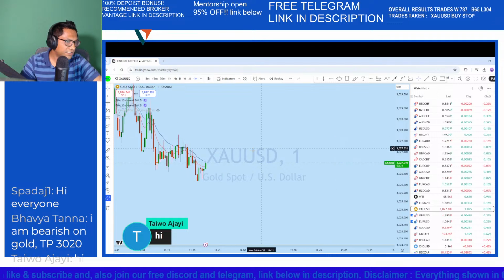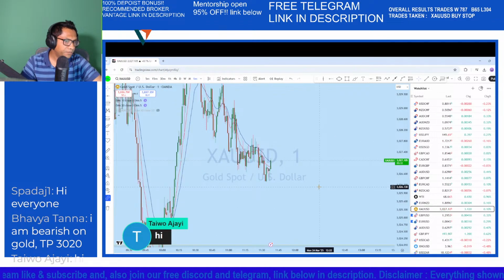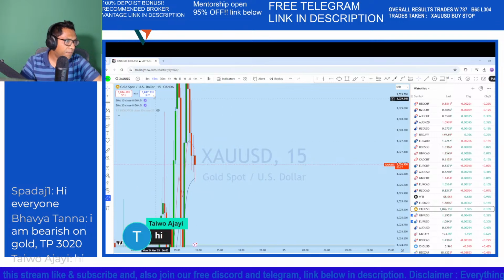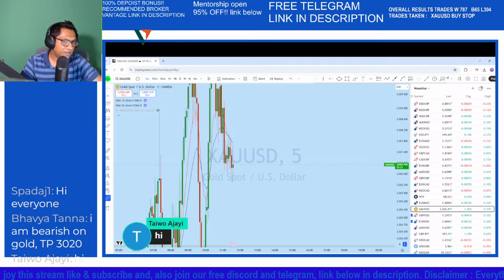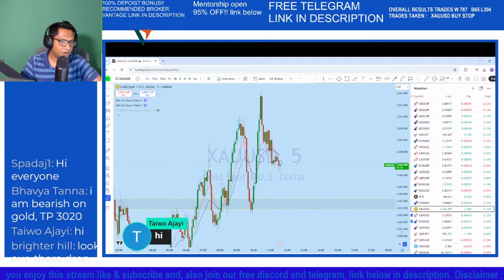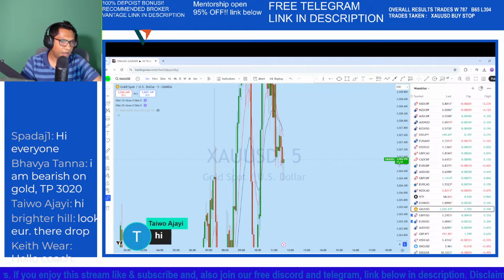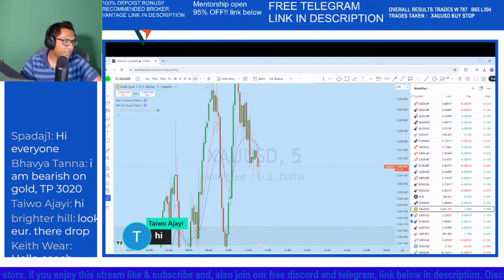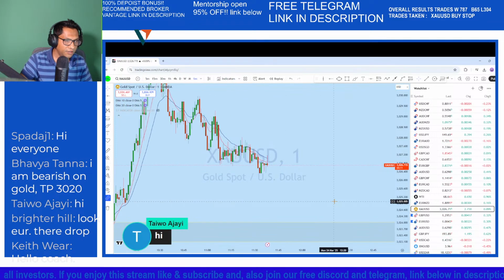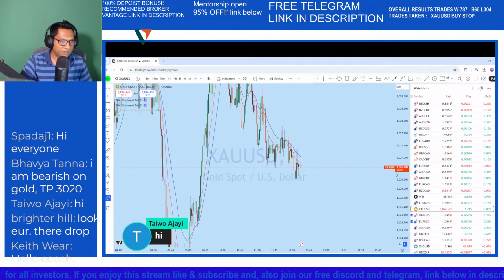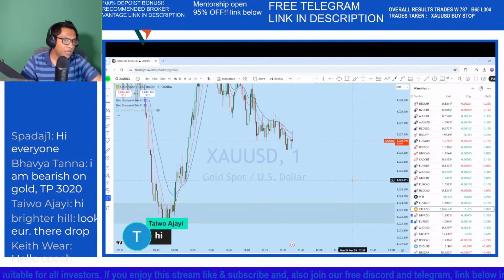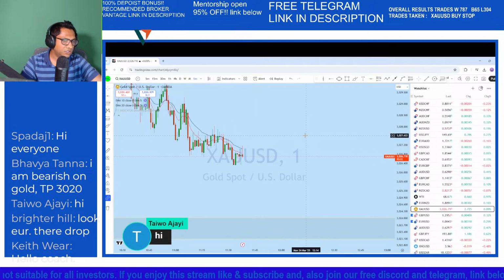So here is what we can see, guys. Here you can see there is a doji, and the price is trying to potentially bounce here. In that area there is lower time frame price action, and if you look at the 1-minute chart here, it's trying to grab the liquidity, and once we see the market grab that liquidity here, we will be looking for that potential entry in this market.